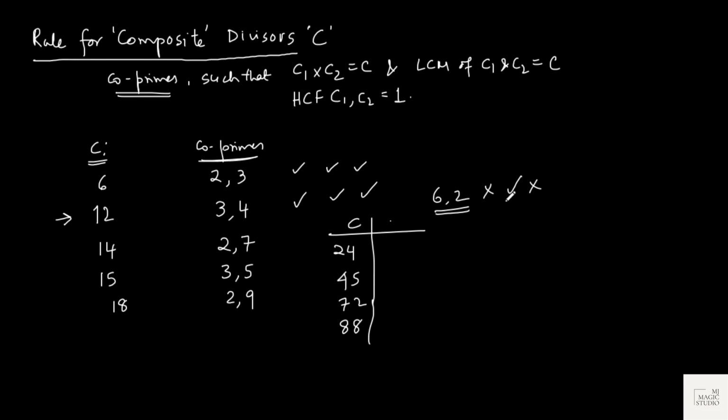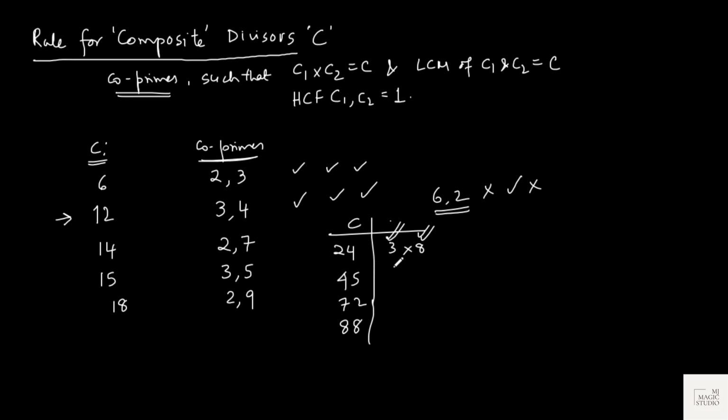Good. So hopefully you all have understood how to find co-prime. So for 24, it should be 3 into 8. We need to check for 3 also and we need to check for 8 also. So a number is said to be divisible by 24 if sum of digits are divisible by 3 and last 3 digits are divisible by 8 or are 0, 0, 0, then the entire number would be divisible by 24.